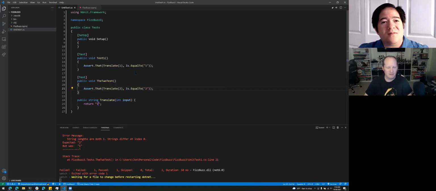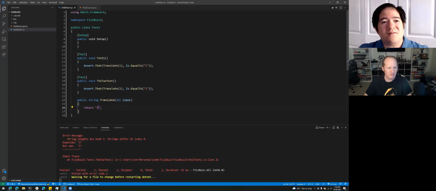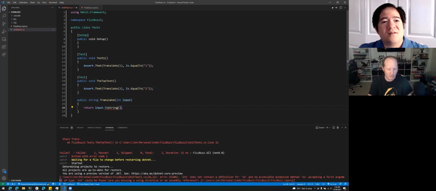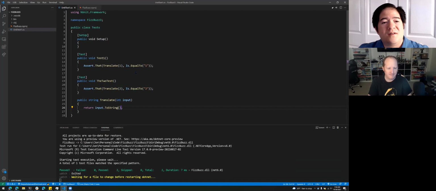With that, we need to generalize it. We could fake it, but let's just go ahead and do input to string. I think that's not too big of a leap. For test pass, I'm going to go rogue for a minute.